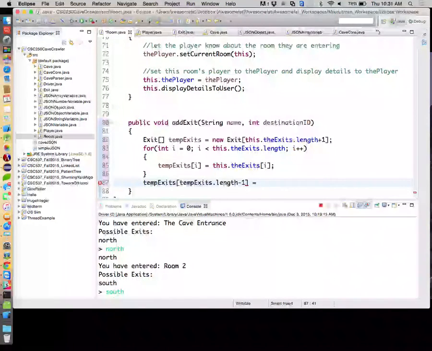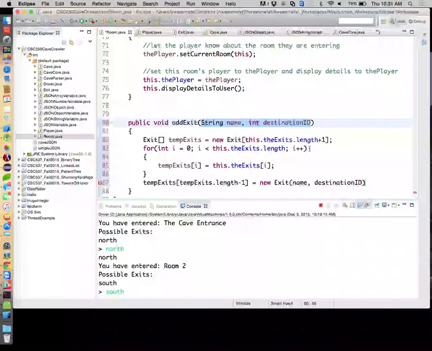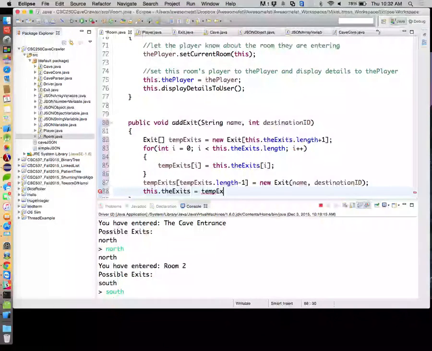I'm going to set that guy equal to a new exit built using my brand new constructor that takes in a name and a destination ID, whatever name and destination ID I passed in right here. Okay, so we'll add that to our temp exits. Then finally, we'll say this dot the exits is equal to temp exits.